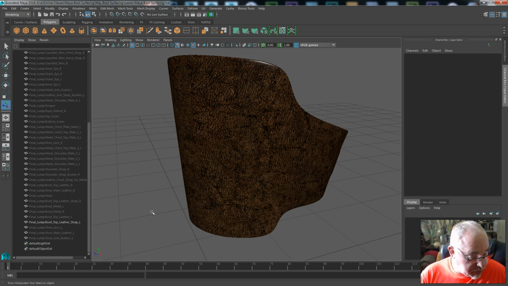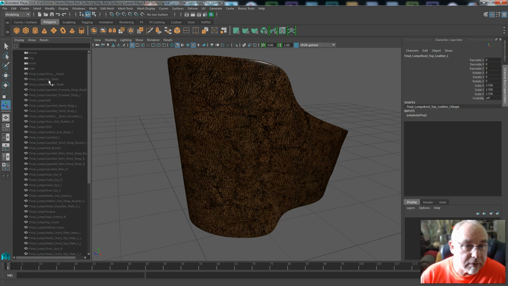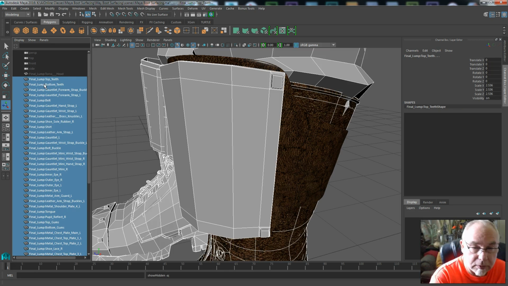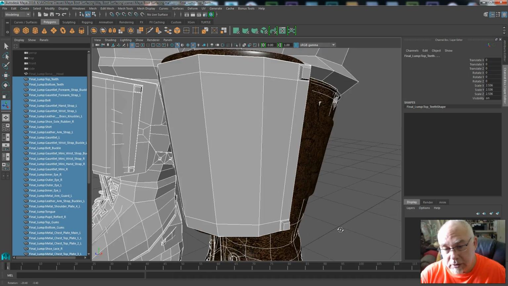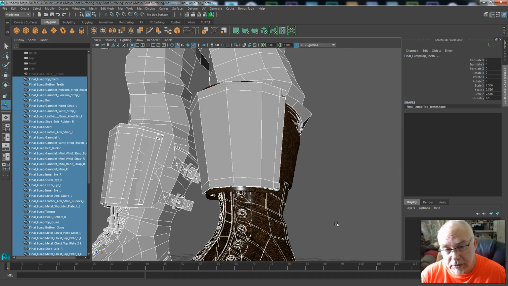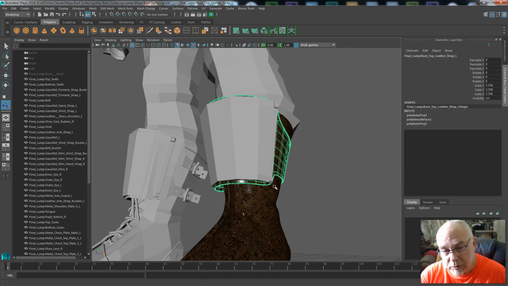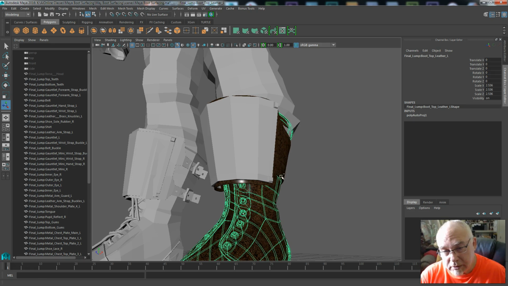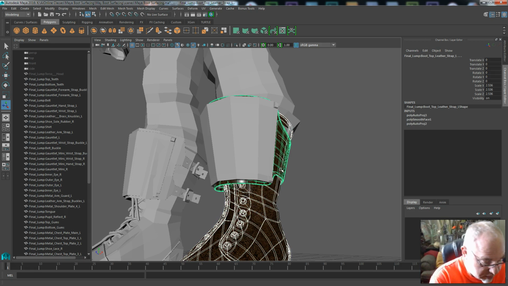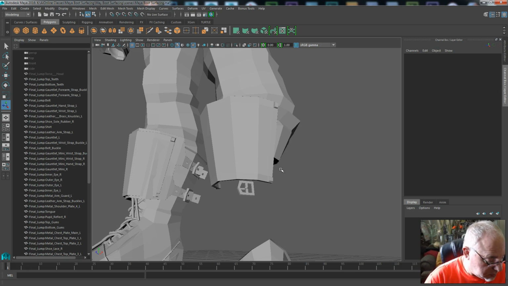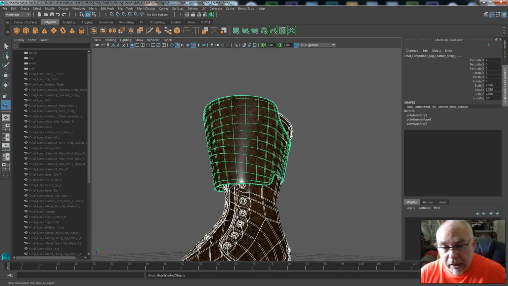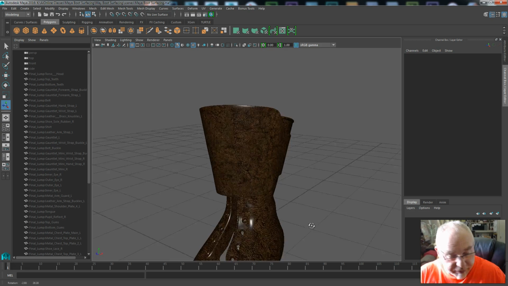Now, another thing that you need to be able to do, and let's look at this. I guess we just need this and that. Oops. And that's for our rivets.